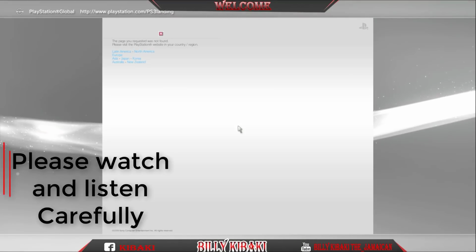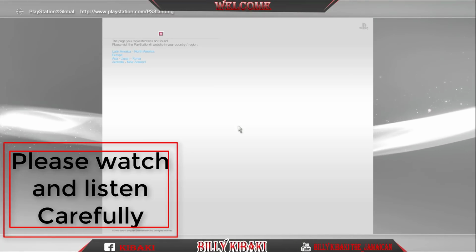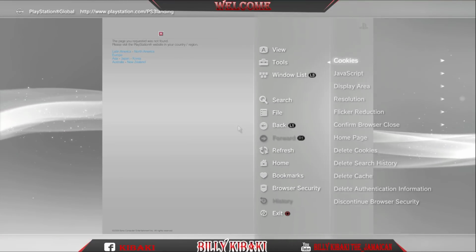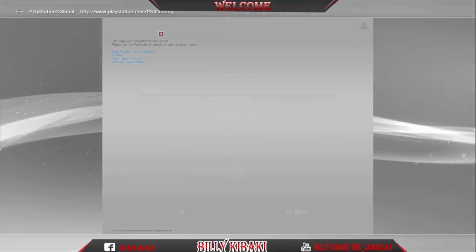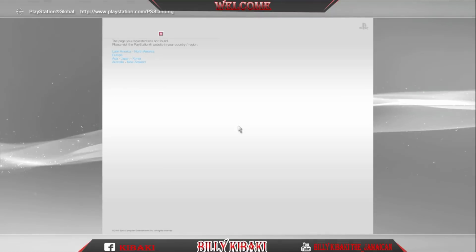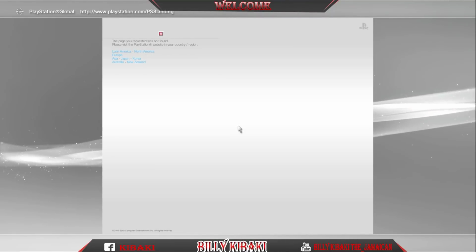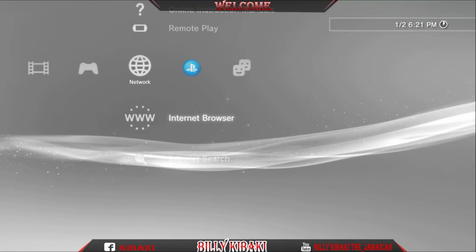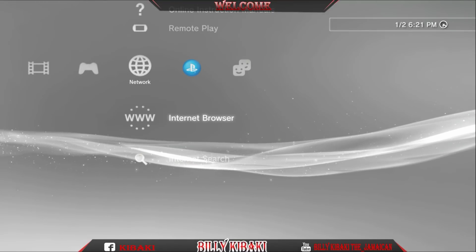Now after you've done that, go all the way over to your internet browser. Now that you're in your browser, go ahead and press triangle, then go up to tools, go all the way down to home page, then go to use blank page, press X, go down to OK, press X. Now from right here you want to exit the browser and go back in the browser just to make sure that the blank page is selected.